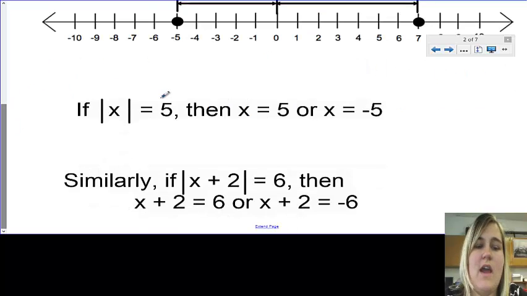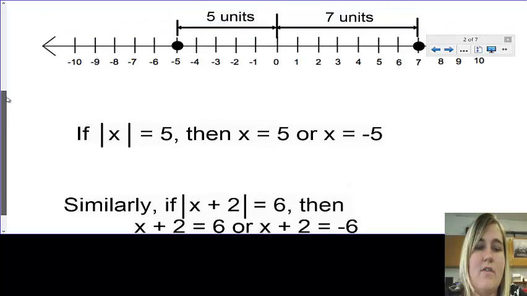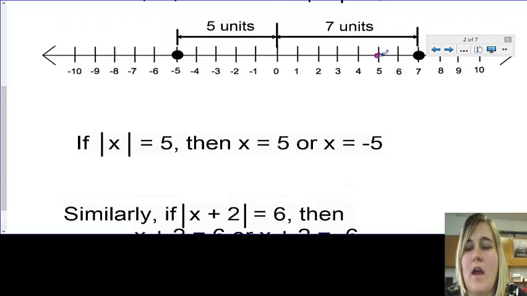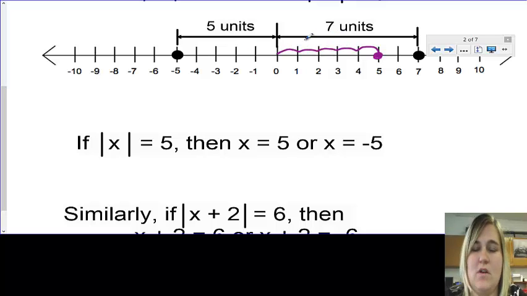So it says if the absolute value of x is equal to 5, then x equals 5 or x equals -5, because looking at our graph, I could have also had that it was -5 here, if I'm talking about -5 as my number inside the absolute value, and I have 1, 2, 3, 4, 5 units from 0. So it's 5 units in either direction, which means that x can be +5 or -5 inside the absolute value.